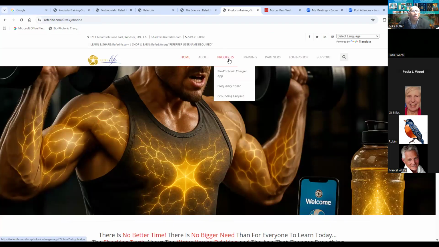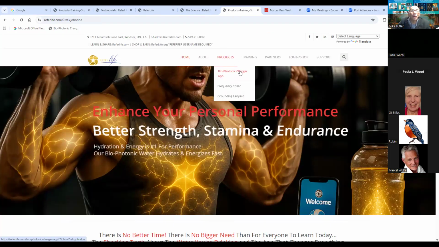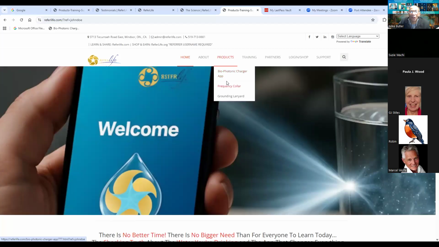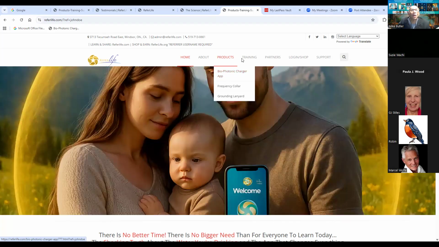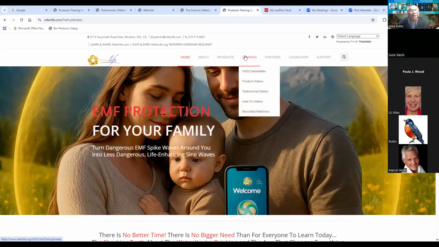On the product side, right now, we only have the biophotonic charger. I was in discussion today, and hopefully over the course of the next little while, we'll be introducing the collar. The man we need is away on vacation, but in the short period of time that should follow his return, hopefully we'll have that sorted out. These collars are going to help a lot when it comes to being able to do large volume and being able to basically service people in a much better way.